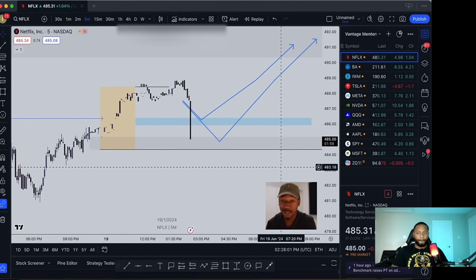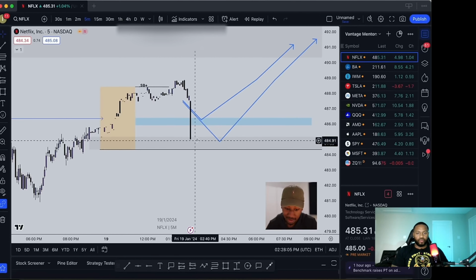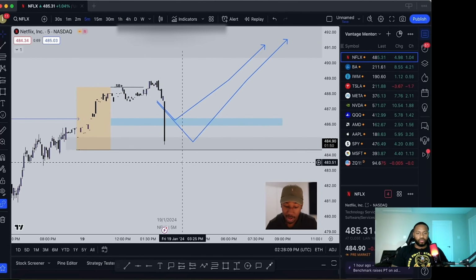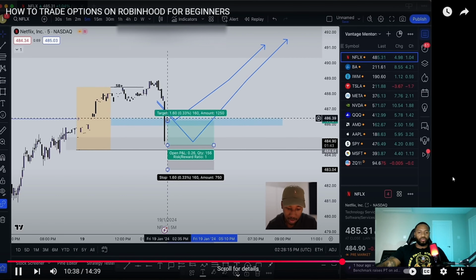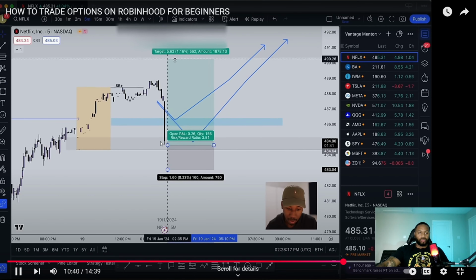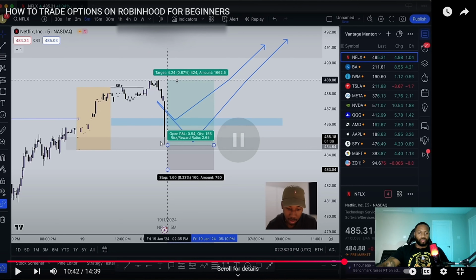And now that you know your way around everything, I want to hop into the chart, show you what I'm looking at for the day, and should everything line up, we'll make some trades. All right, so we're here. It looks like Netflix wants to play because it made this move fast. Netflix is now down here to this area where I was thinking, and as long as it doesn't break this line, I am going to look to trade this. I am probably about to grab calls right at open.